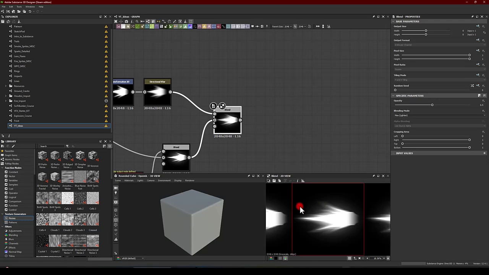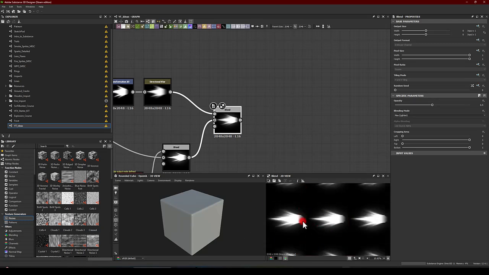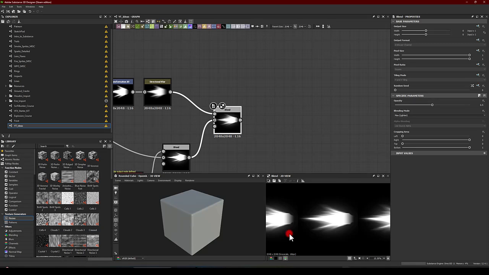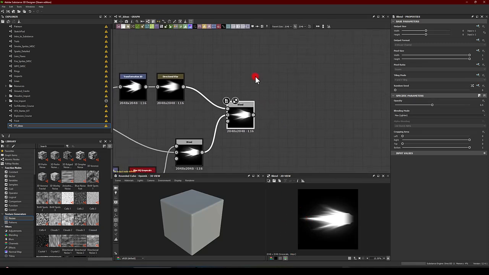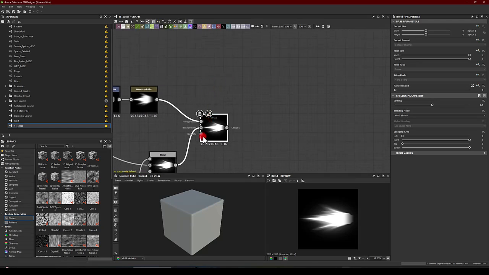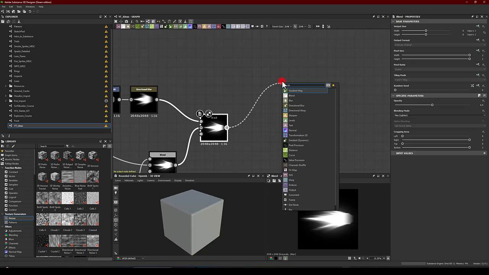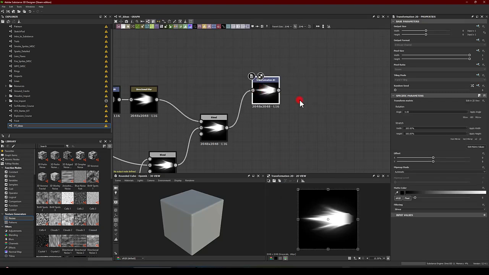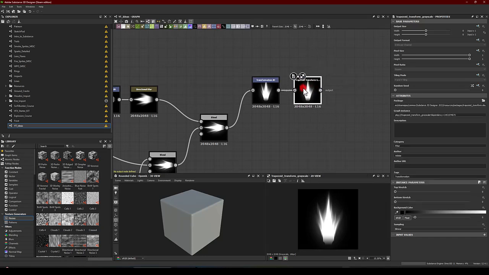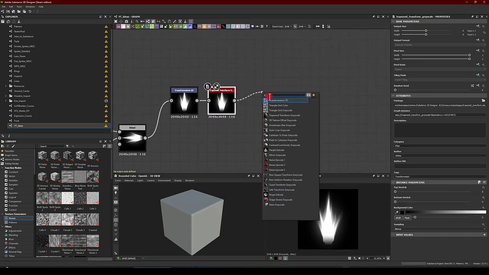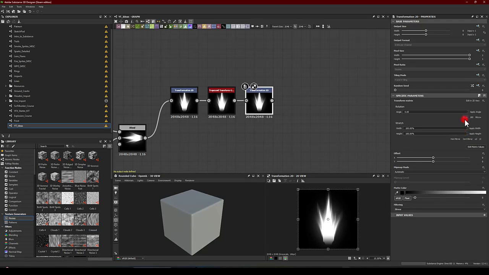Once we have this, I'm just gonna press space to see if we're getting any texture cuts. We might have here a harsh line, but I'm just gonna leave it for now. And once I have this, I'm just gonna experiment with the trapezoid again. I'm gonna use a transformation tool, rotate it 90 degrees, use trapezoid so I can squish it, and then another transform so I could put it back in its place.